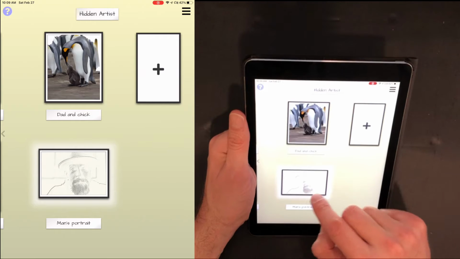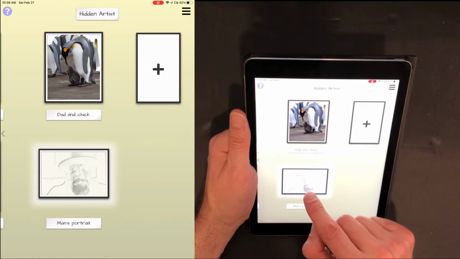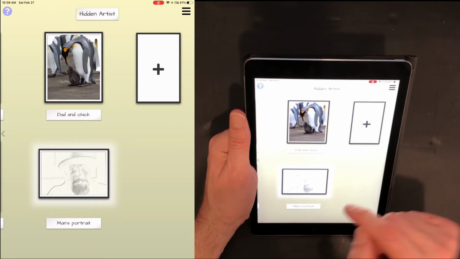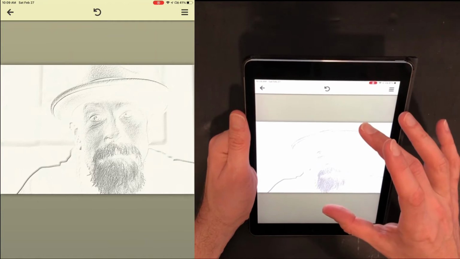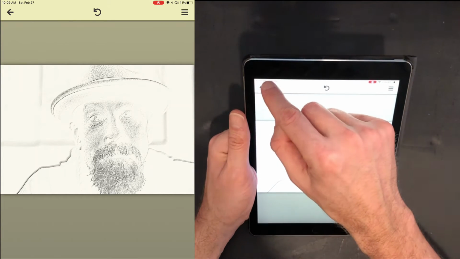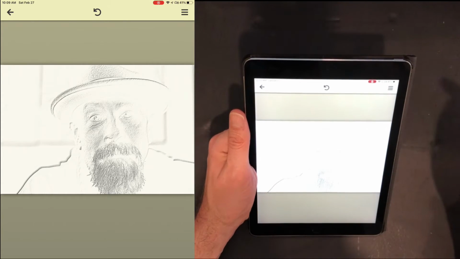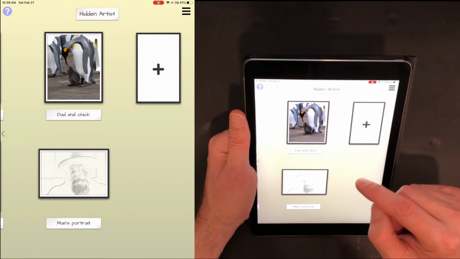So now you can see in my new painting here, there's a bit of a hint of what's there below it. If I had set the outline hints to none, this would just be white. And if I click on here, just briefly, I can show you, it comes into the painting application at the moment, but we're not going to do that right now. So if I go back to the gallery, I can show a few other things.